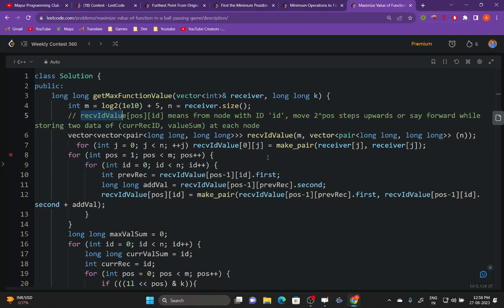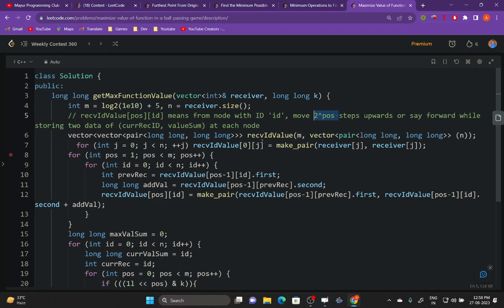So what you are doing is, from the current ID, you are moving 2 raised to power positions ahead, or say upward, or passing the ball this number of positions from the current ID.